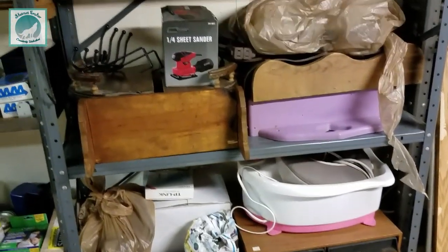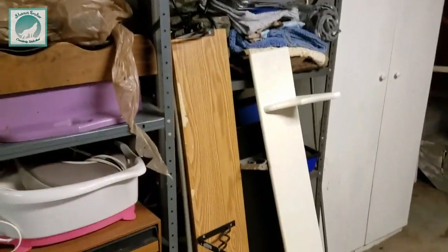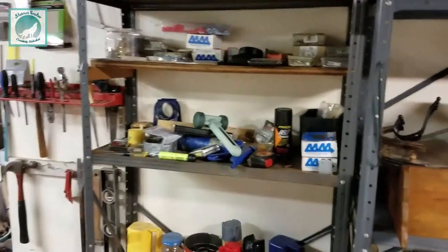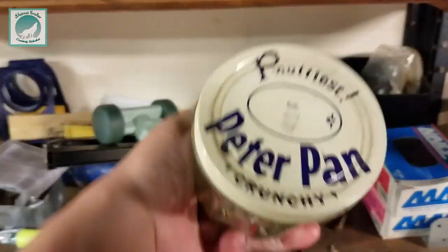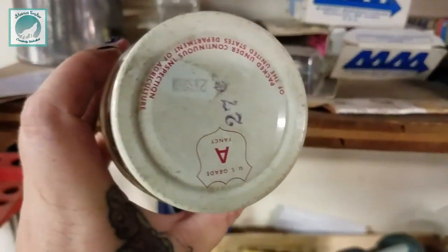This is just where we've been storing random stuff until we can get to it, till it has a different home, and tools and stuff. A lot of this stuff was left here for us. And I don't know if I showed this, but I might have. Look at how old, 41 cents. I know I showed it, but 41 cents for some crunchy peanut butter. This one was 39 cents. So it's just random little jars that I thought were super cute, 27 cents for this, I think it was jam or something like that.